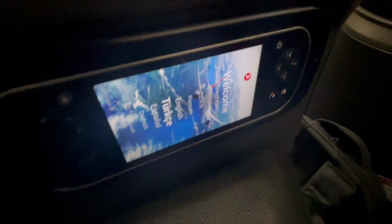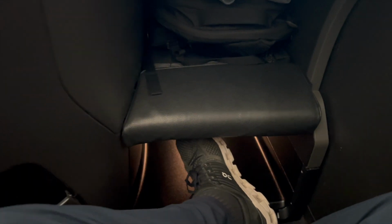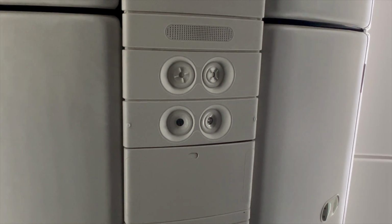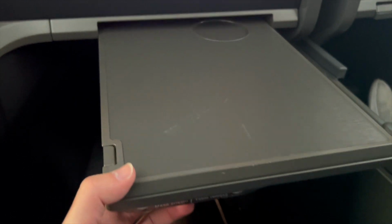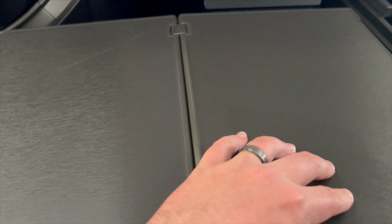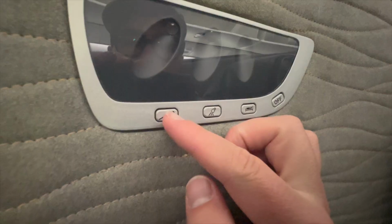Love to see that this goes down to give you a little bit extra space when you're fully lay flat. If you need a little bit extra leg room, you can flip that up. And then we have overhead air vents and reading lights, which is a nice touch on a wide body. Tray table pops out. I love that you can actually do half or full. Please note here that you cannot get out of your seat while this is down. You could maybe go into the 1 panel config and sneak your way. Super bright light for reading.